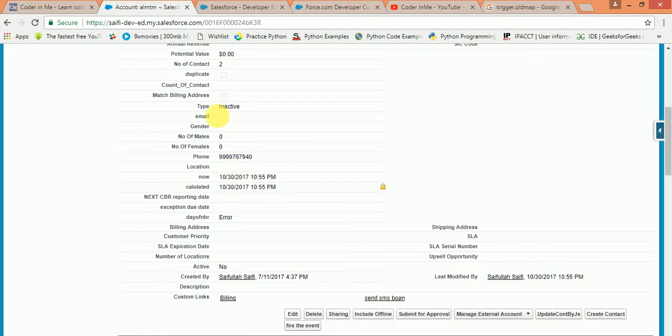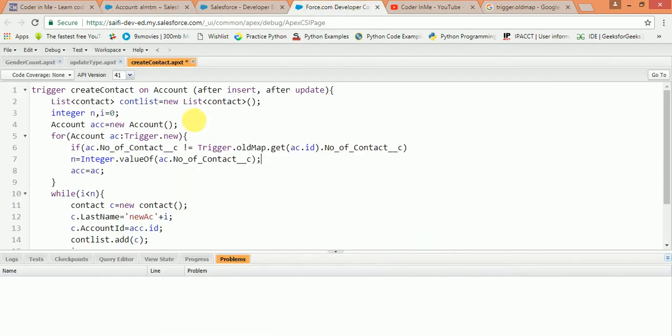This means if it is 2 and the new value is also 2, then we can always edit and save, so it should not create contacts. So we will check that the old value and the new value of this number of contacts should not be the same. So we check acc.NumberOfContact, that is the new value, against Trigger.oldMap, that means the old value for that account with this ID, and its NumberOfContact, the old value of the number of contacts. If it is not equal, then we will proceed.